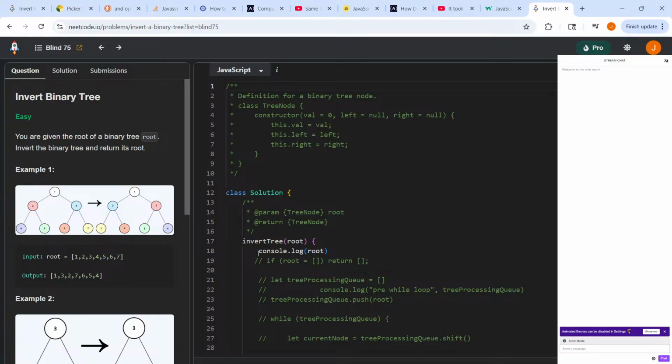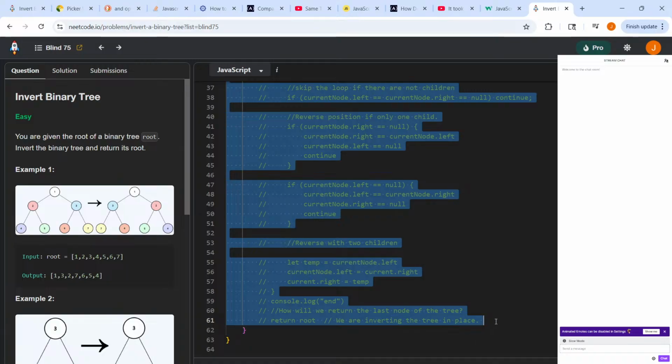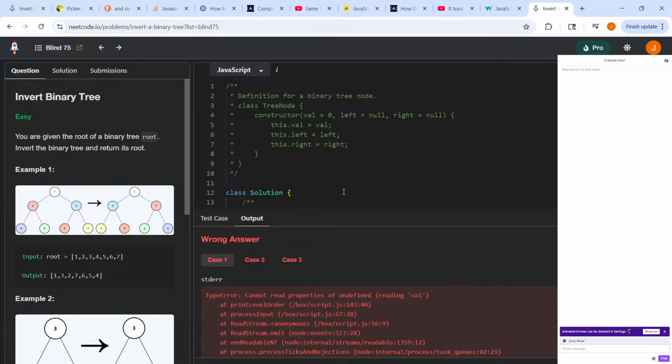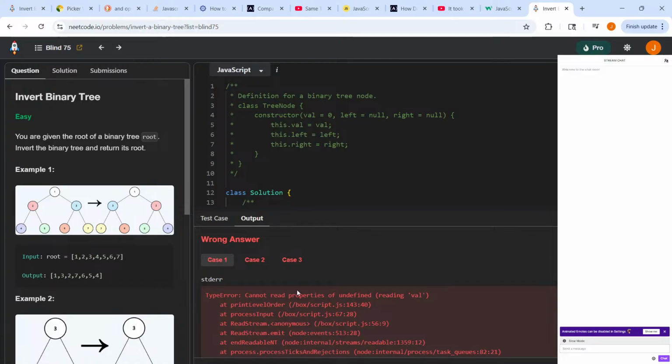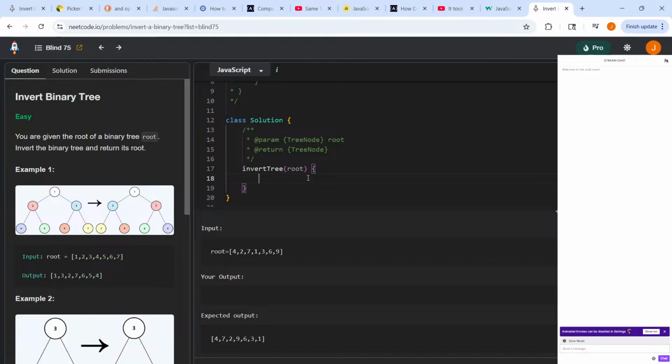Oh dear, okay, it actually saves your progress. Interesting, because I don't want to lose all this code. I'll store it in a copy for now. Okay, wait, I wonder if this is just saying that it's not getting the answer it's expecting. So console log root. Let's see it.